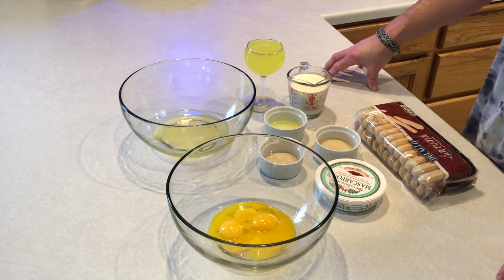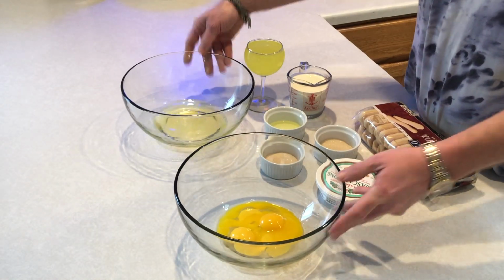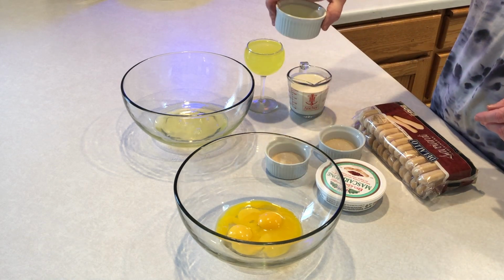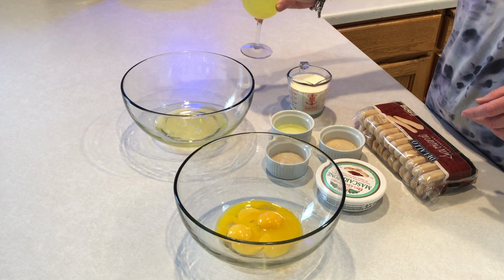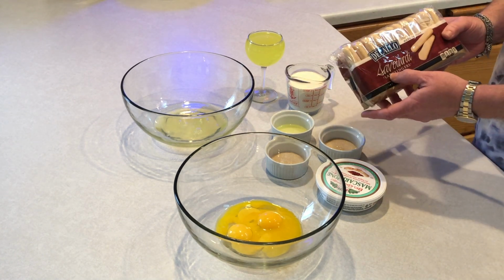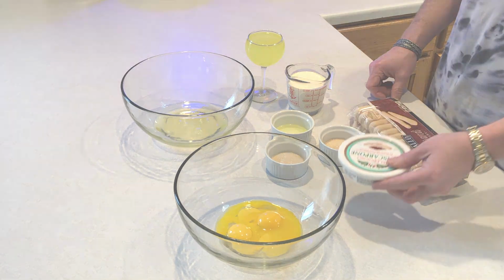Ingredients you will need will be 5 eggs divided, yolks, and egg whites. You will need 4 tablespoons of sugar divided, 2 tablespoons of limoncello, another cup of limoncello, 1 cup of whipping cream, 1 package of Savoiardi or ladyfinger cookies, 1 4-ounce container of mascarpone.